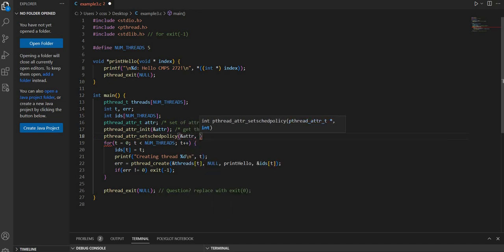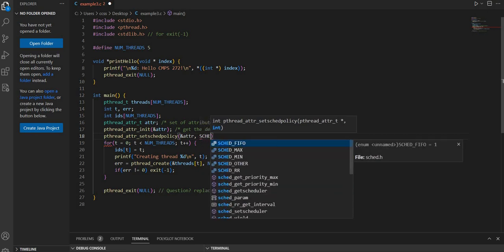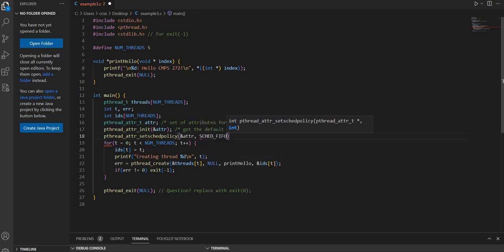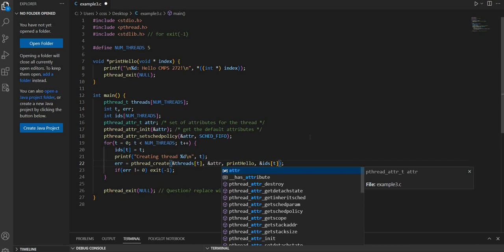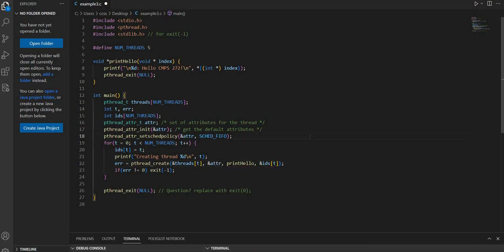Now I have to give it the policy that I want to implement, and it's called SCHED_FIFO, first in, first out. And here we go. But now when I create the thread in the loop, instead of passing it null, I have to pass it the memory address of the struct that I just created, and voila. Now my code is supposed to work fine.